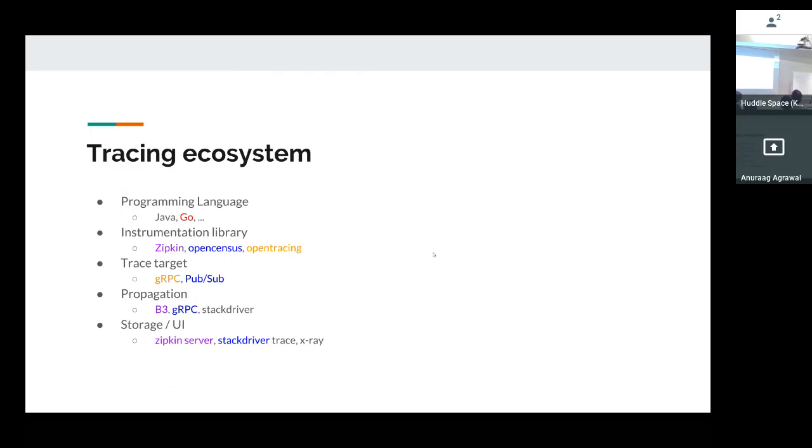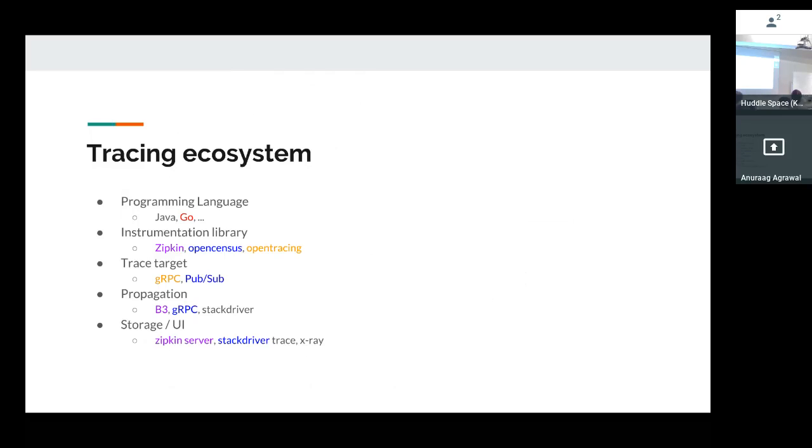And then we leaned towards propagation, because if you screw up propagation, your tracing is dead. We saw that OpenTracing supports gRPC as a target of tracing and B3 propagation. So we went with it and wrote our own Stackdriver code. But it was quite complicated going through this ecosystem.